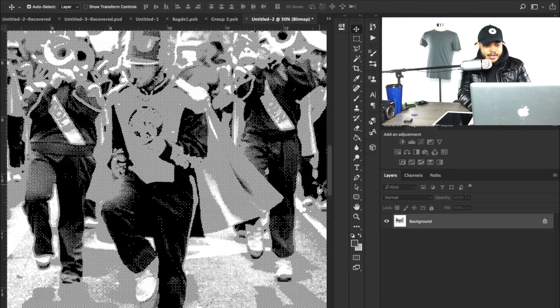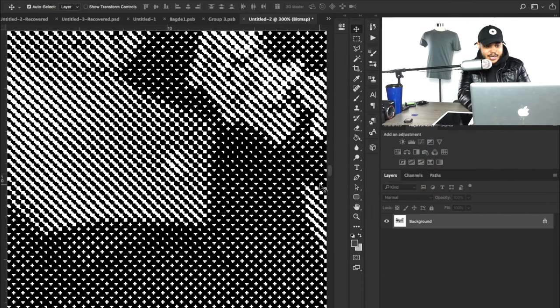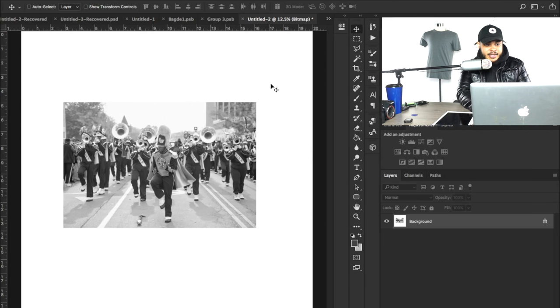As you can see, stuff is starting to get polarized. And as you can see, when we get closer, it's just a bunch of little dots that makes up this image. We're gonna go ahead and hit Command 0, just make this a full screen again.